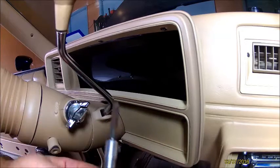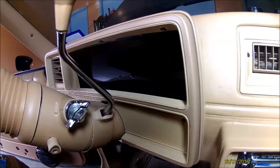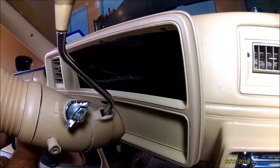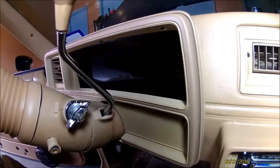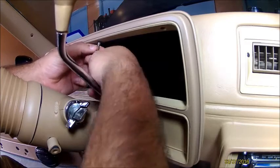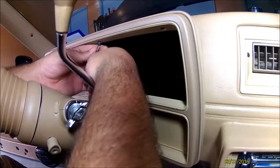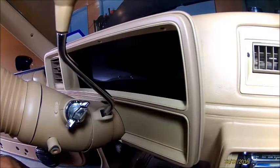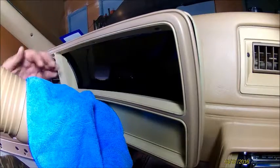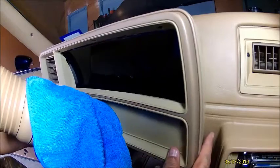And I do have a magnetic tip screwdriver. It's never good when you drop one. Typically the shorter screws go up top. Mine can be like that because none of these screws match. They're all different, I guess, from the previous owner. So I just put a rag there because I have the steering column painted as well, and I don't want to scratch it up.